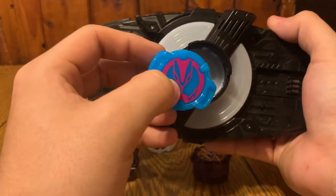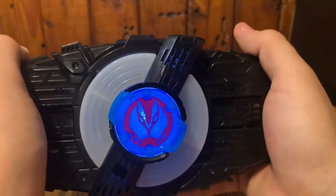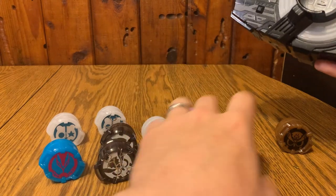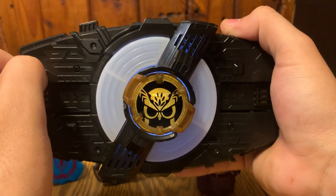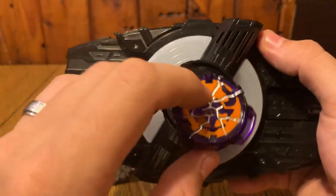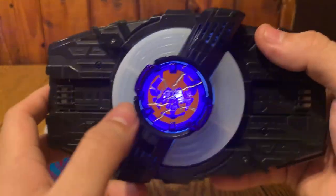So, next up, let's do Revi. Ooh. Jeez. It's kind of dark, but it looks good. I like how it lights up his dinosaur eyes. Next up is Kilo. Oh, wow. I think my camera's picking it up a little bit brighter because it's kind of dark, but it looks good. I like it. And last but certainly not least, we have Cracked Buffa. And of course, it looks awesome. I loved how the purple plastic, man. I love the purple.